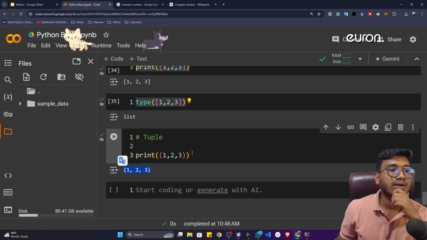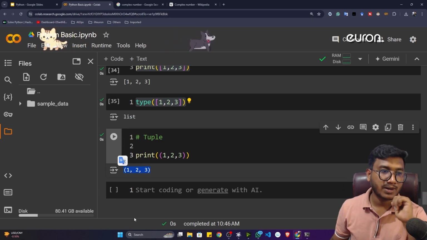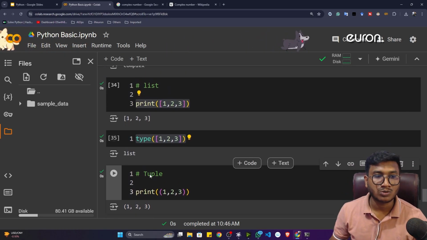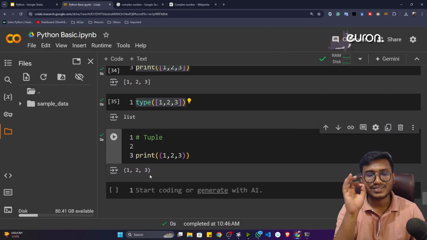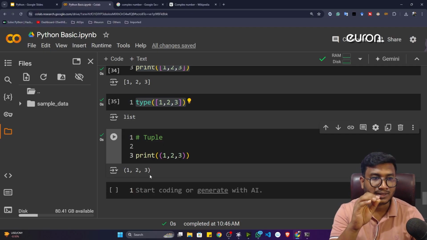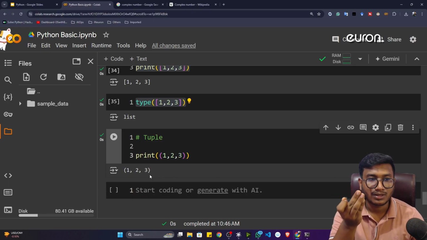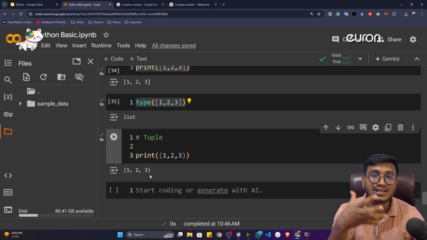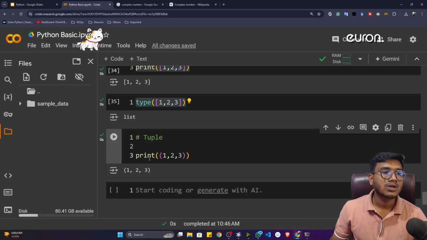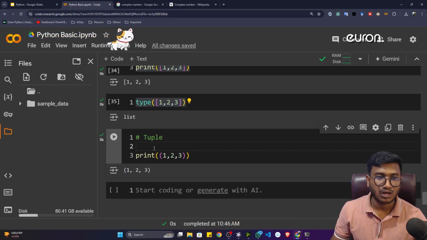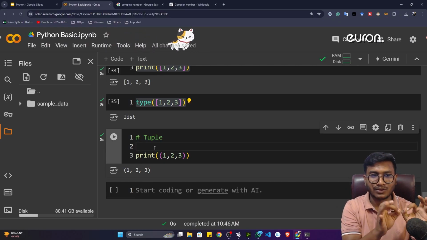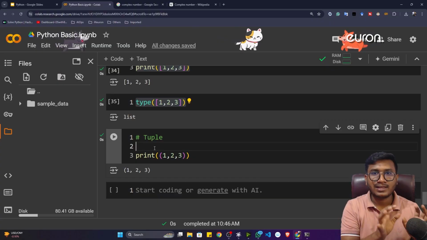Now you can ask me why we're taking this square bracket, why we're taking this first bracket, and why it is called list and tuple. There is a dedicated session on it, guys. No need to worry. We'll be discussing each and everything in detail. This is also called data structure in Python. Data structure means how it can store the data in an efficient way in storage. So we'll have a dedicated video on this topic. As of now, just consider each as a data type inside Python. These are the data types available inside Python.